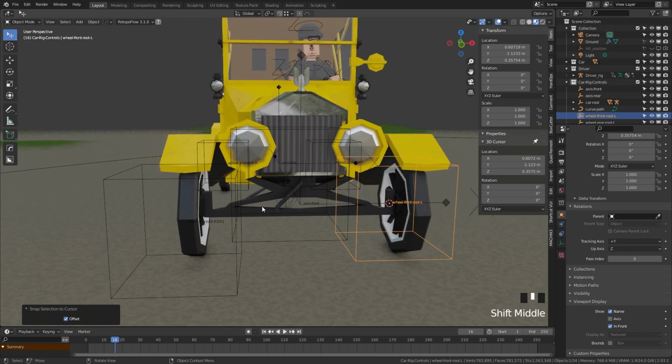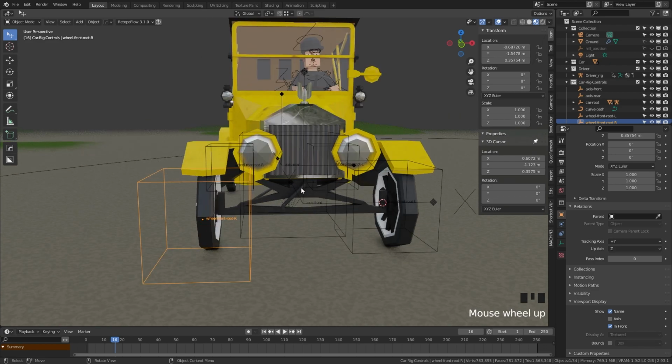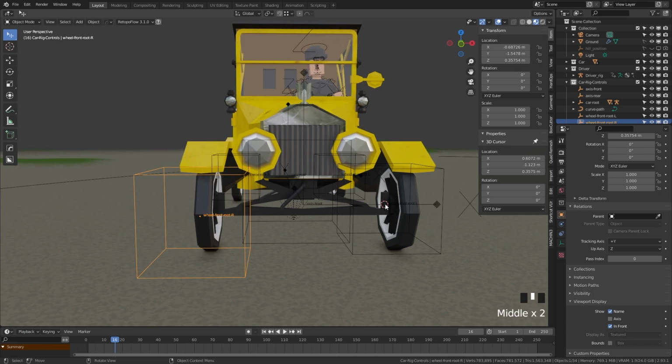Great. And the same will be done for this one. I rename it first, maybe rear and front. Great. The good thing is my car is directly built in the center. So this position of the cursor just has to be shifted to the other side, mirrored.